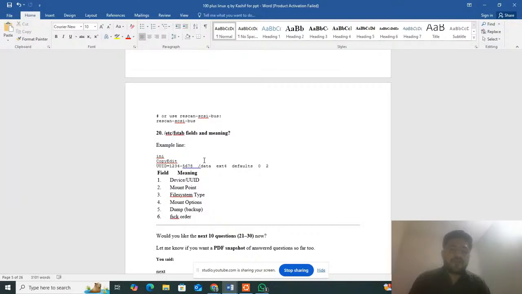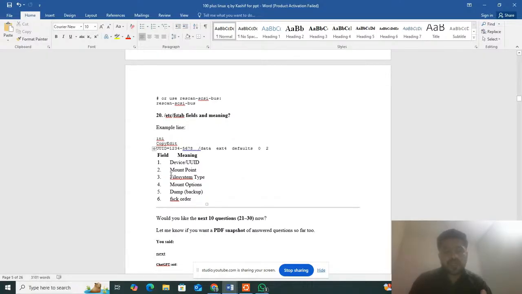Moving to question 20, the /etc/fstab file and its meaning. The fstab file is used when we are mounting file systems permanently in Ubuntu or any Linux operating system. If we want to permanently mount a file system, we use that file.